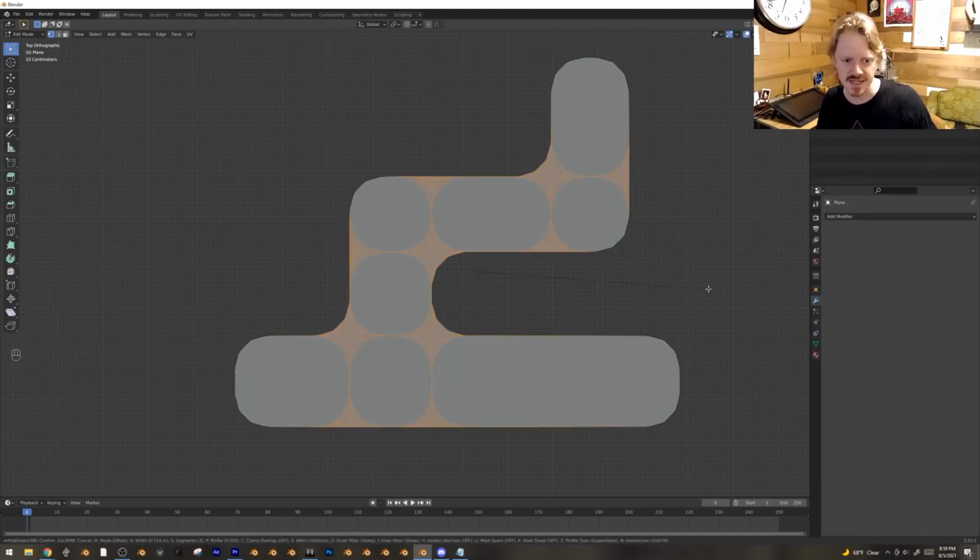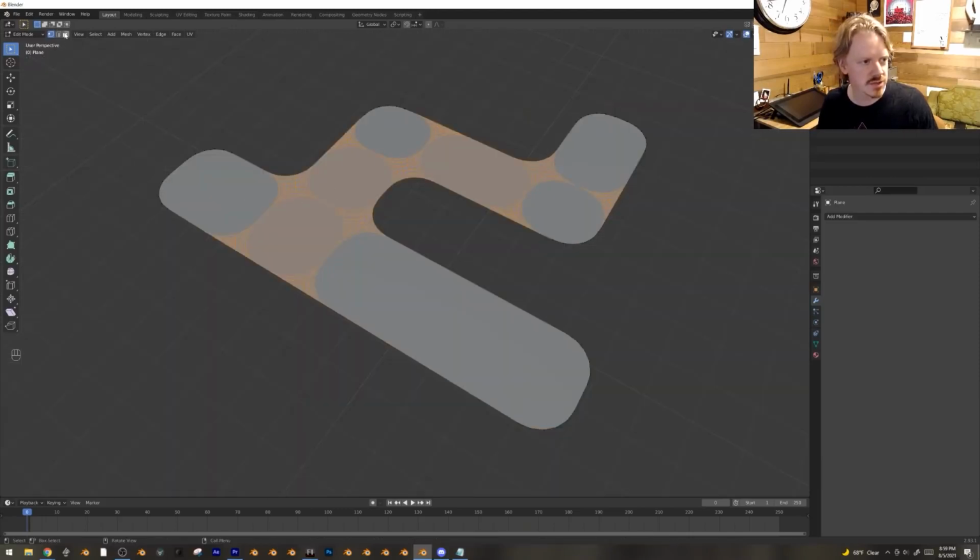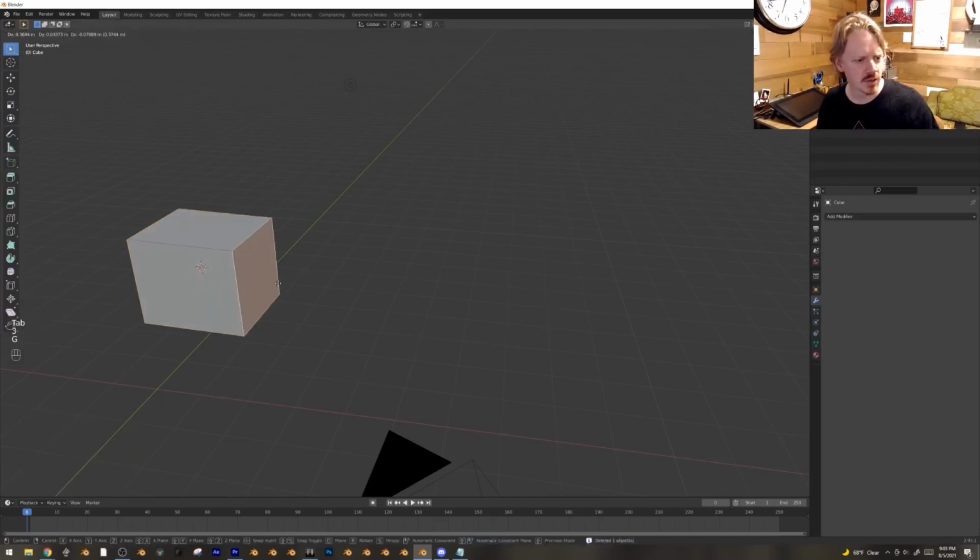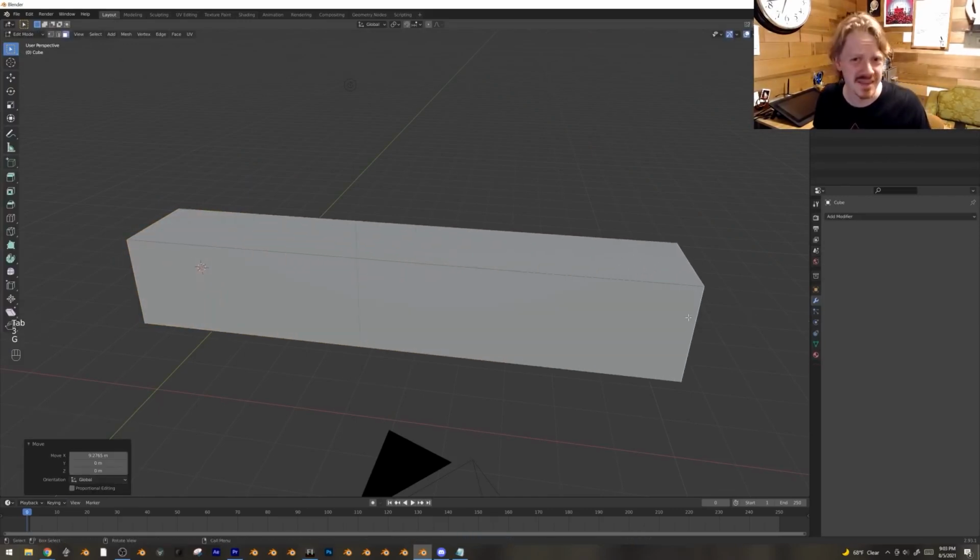You can still scroll up and down to add additional geometry here. And if you don't like all that additional geometry, you can go into face selection mode and hit Control-X to dissolve all of the unused stuff to keep it nice and clean. I know I'm going kind of fast with all the hotkeys, but a lot of these are kind of basics. But just a quick refresher, Control-R adds an edge loop.